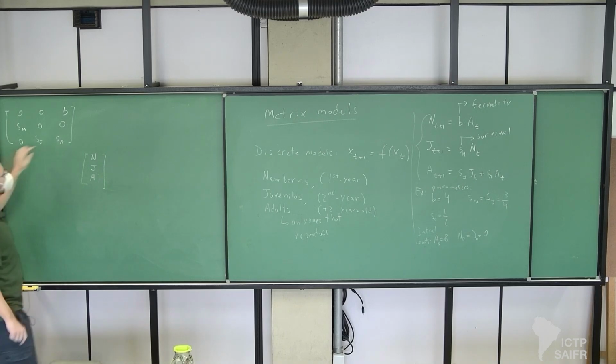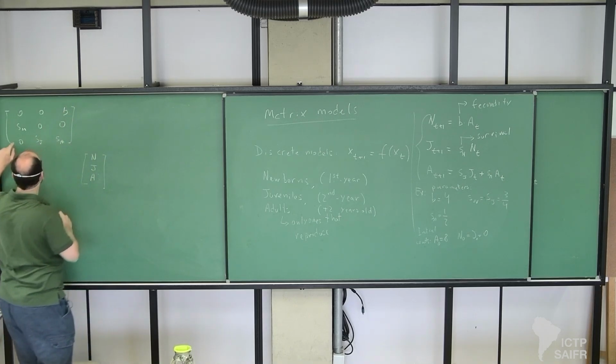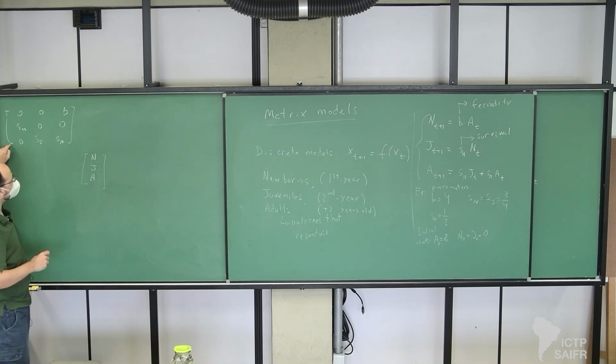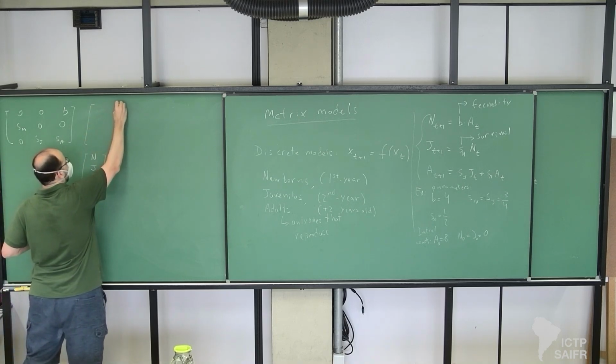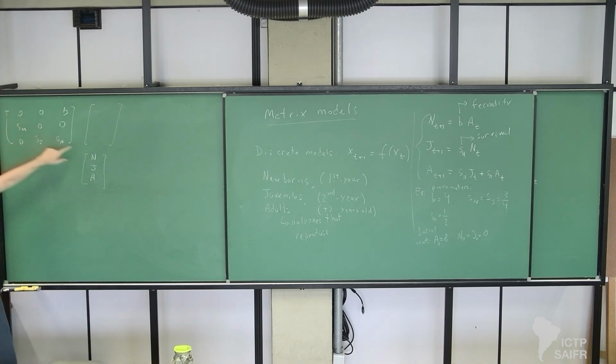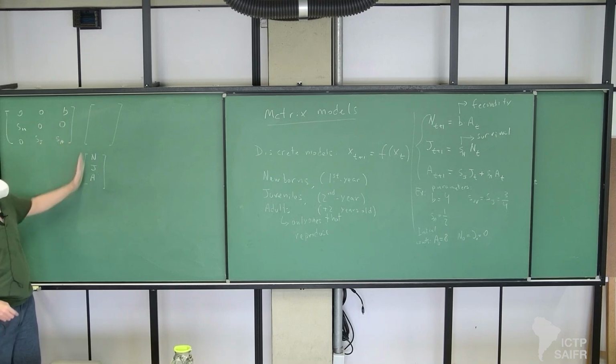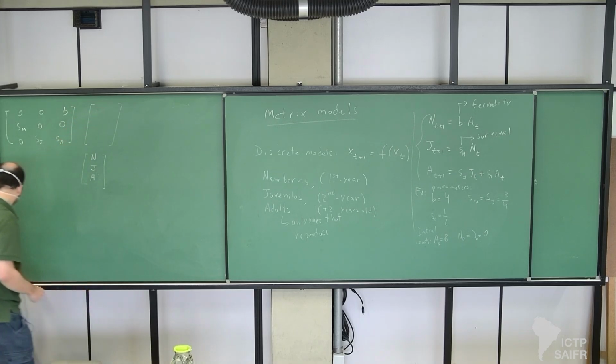Okay, the first element here. So this is 3 by 3, this is 3 by 1, 3 lines, 1 column. So the result will be 3 by 1. Just writing it like this, you already know the shape of the result. So the result will also be 3 lines, 1 column.